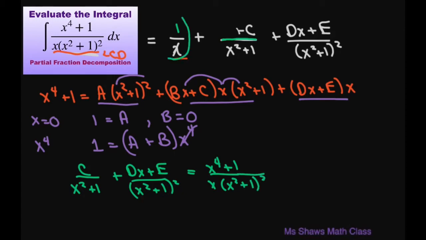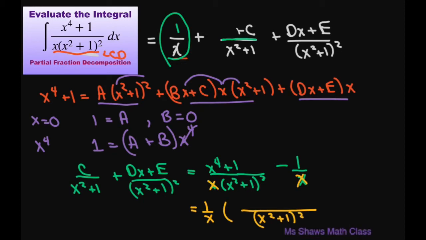And I'm going to subtract this from both sides, so minus 1 divided by x. Now what I'm going to do here is pull out 1 divided by x. I'm going to factor this x out here. All right. Also, I'm going to get my common denominator. So if I want my common denominator to be (x^2 + 1)^2, then I have to multiply this numerator also by that. If I expand that, that's going to be x^4 + 2x^2 + 1.